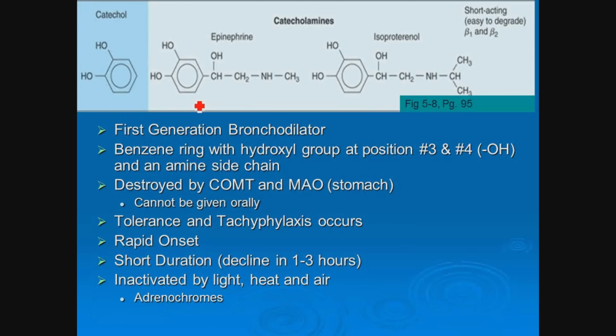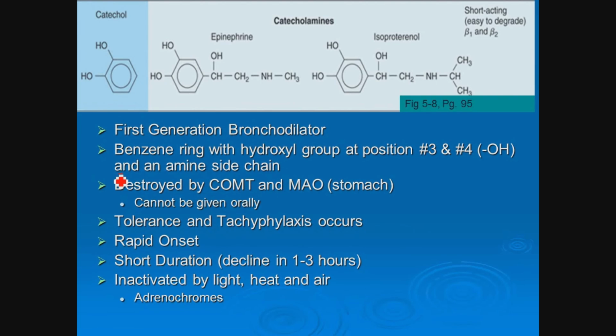So if I gave you this picture you'd be able to tell me this is... I'm kidding. Okay. But epinephrine is the base, and you can see that another drug, isoproterenol, is really similar in structure. Both the OHs in the same spot, but because I've changed this amine chain on the side, it changed some of the effects that it was able to do. It made it a little bit more beta 1 and beta 2 specific and not as much alpha specific. Okay.